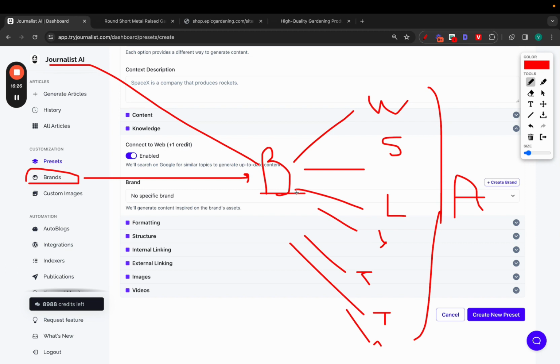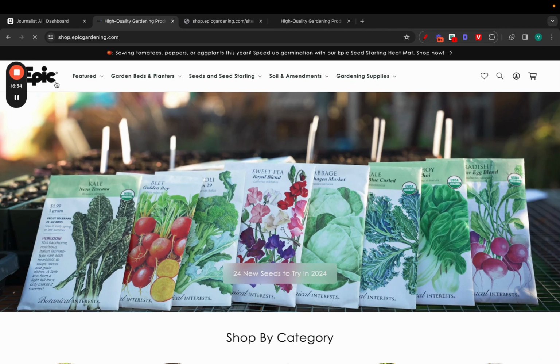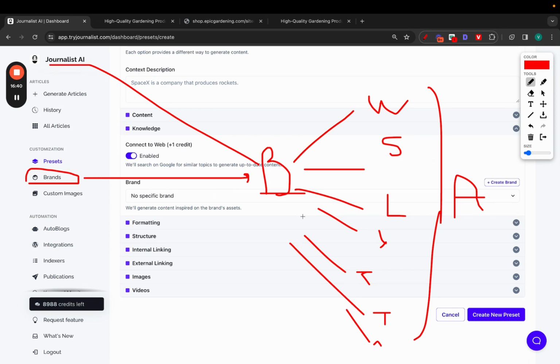So this is a very, very powerful feature so that the content that the AI produces takes into account your brand as a whole, right? The way it speaks, the words it uses, the images, the mannerisms, all these little things that the AI doesn't previously know. By creating a brand, you're able to produce non-bland, non-generic, brand-tailored content, which is super, super powerful. So I do recommend you create a brand.